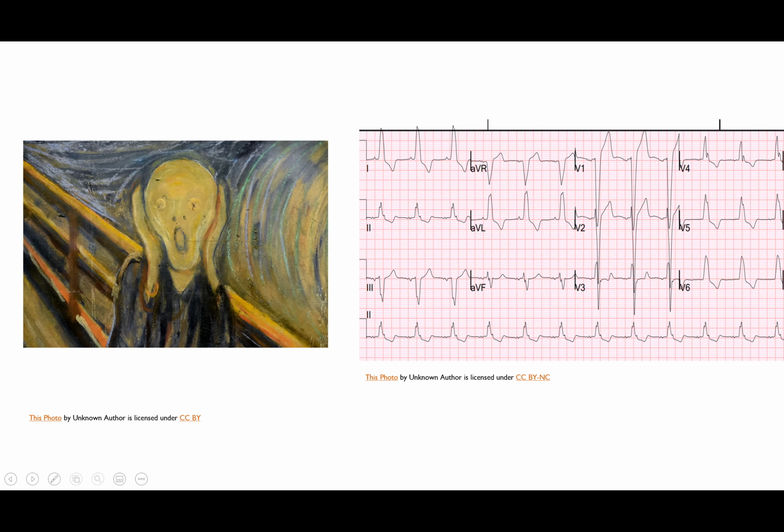And the reason we're going to do a simplified and systematic approach is because often when you are just starting out in ECGs, you might look at something like this ECG and you might feel like this guy over here, where you just feel overwhelmed. You feel like there's just too many bumps and squiggles and I can't figure out what's going on. And that's okay. That's normal. That's how we all feel when we start looking at ECGs.